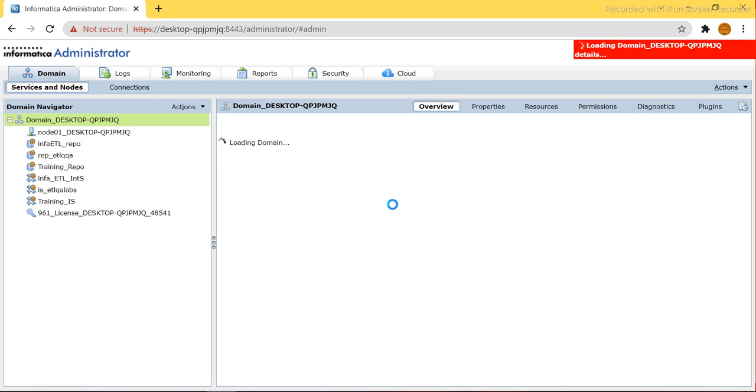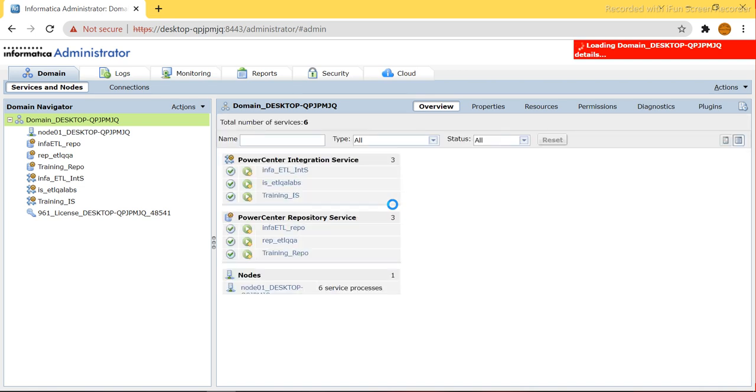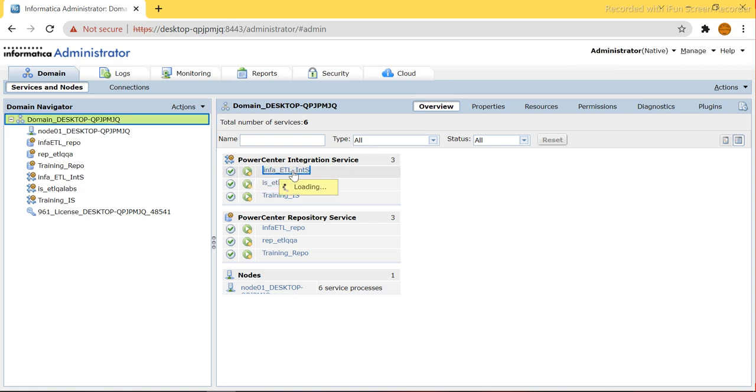So now we are done with configuration of the Informatica repository service and also the Informatica integration service. You see that we have just done this one too. This is also checked, which means we are done with that, right? And what is the name of the repository service? We need it when we add the repository to our repository manager. So it is infa etl underscore repo.